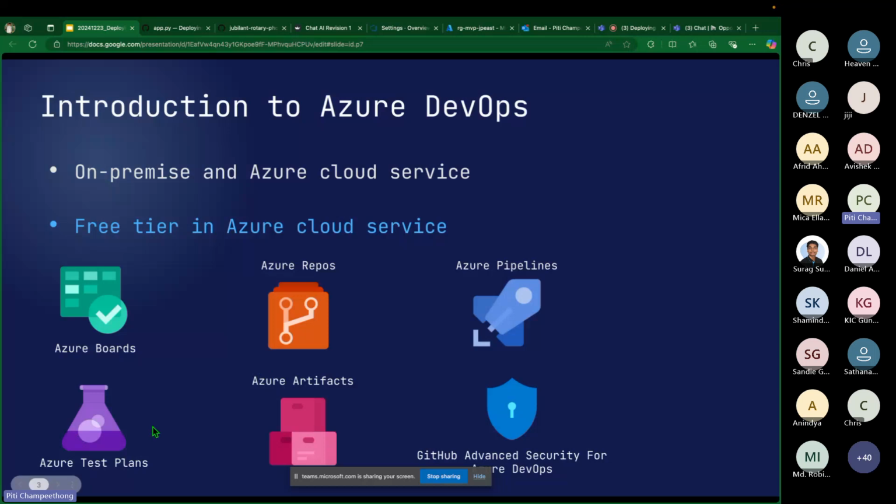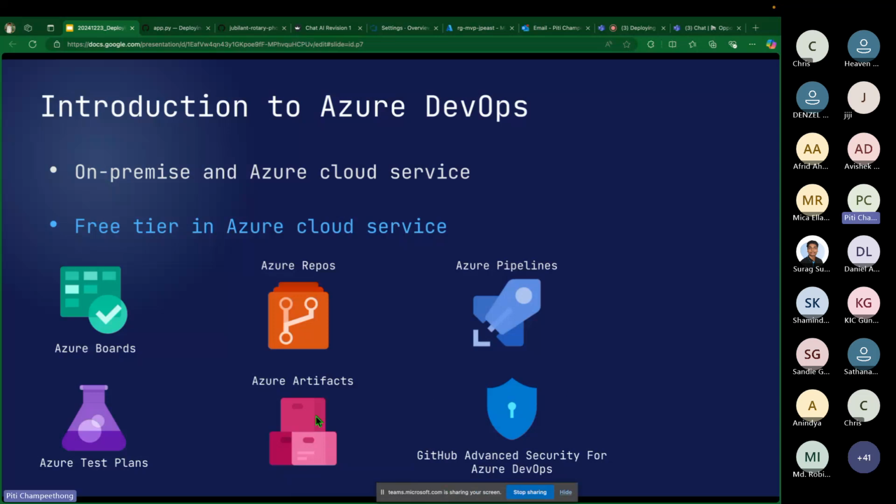Azure Test Plans is the feature where you can, for example, create test cases or a checklist. When Azure Pipelines is running a test framework, any test framework like PyTest or Node.js test or anything for testing, we can see the report, and the checklist is integrated into Azure Test Plans. So you can see the plan, and you can see whether each checklist item passes or fails.